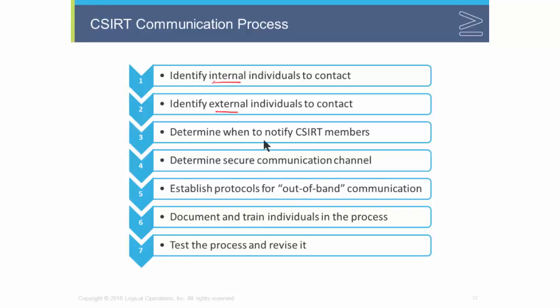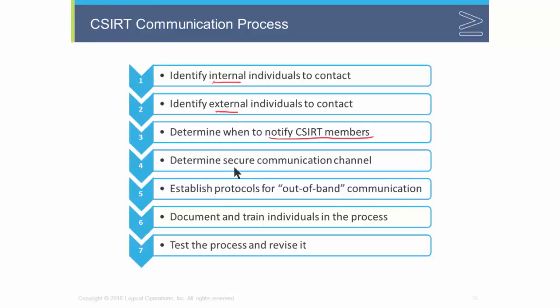We also need to determine when it is appropriate to notify our CSIRT team members and to call them to action. Of course, we will have some members that will be monitoring, but at what point do we need to bring in the rest of the team and declare that we do have an incident that needs the full investigation? We need to think about how our communications may occur, especially if we're dealing with a severe incident, because we may have to look at communications during a time when normal channels are not available.